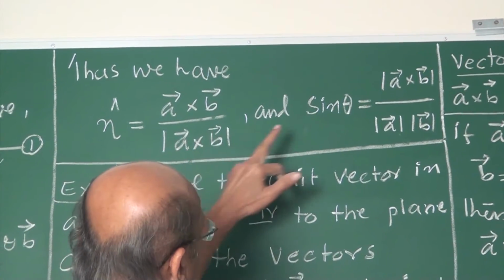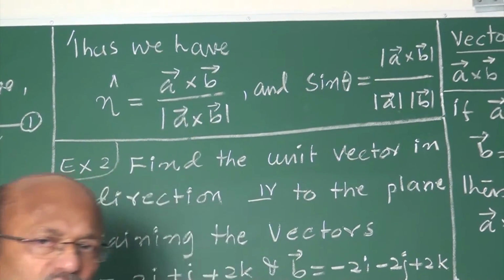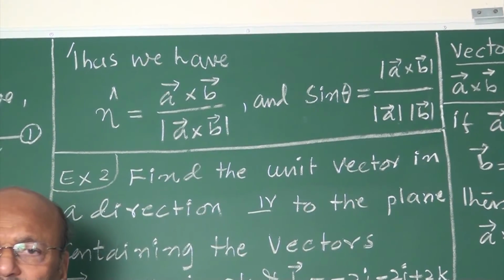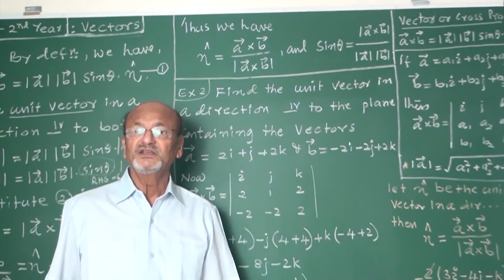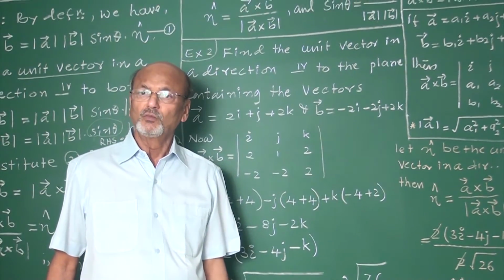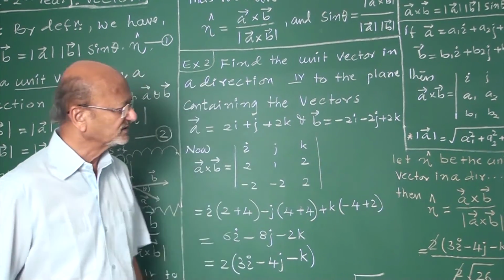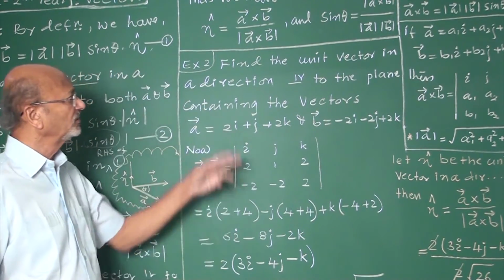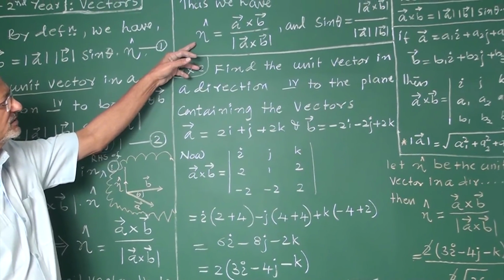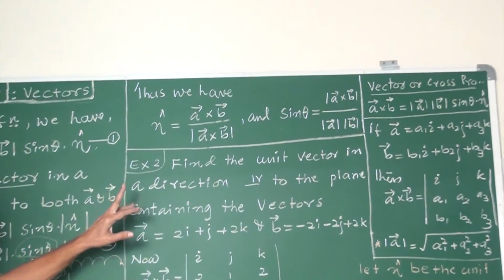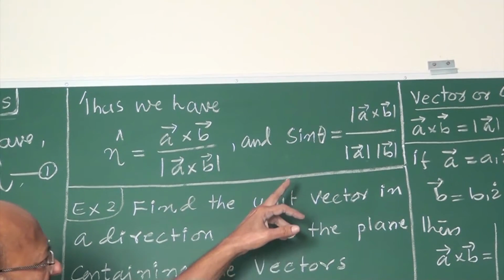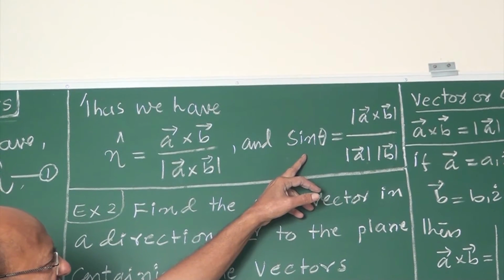Now, my friends, you have examples based on these two formulae. Examples they may give under 2 marks each. If they give both, it comes under 3 marks. Now I do some 3-4 examples based on these two formulae. Already I have done one example in the previous class connected with only sine theta.